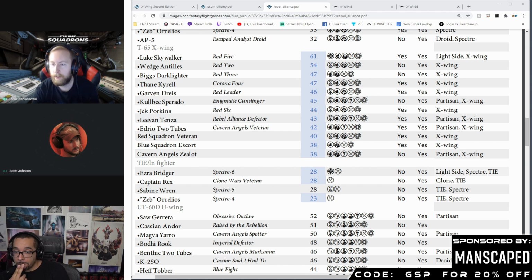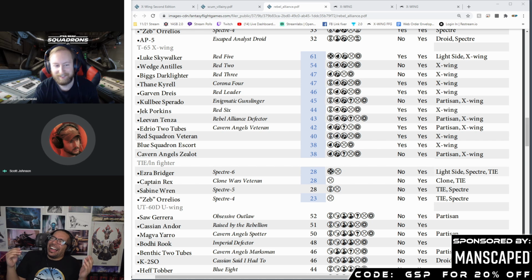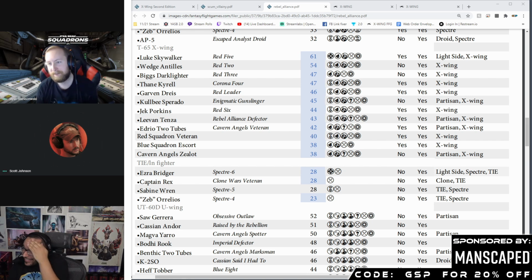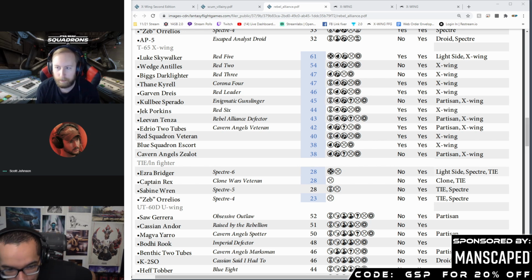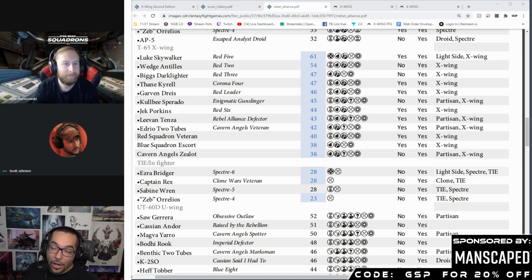The only not hyperspace legal X-Wings are Wedge, Biggs, and Colby Sperado. What? Why do you got to do it for Colby like that? Because he got backwards tail slide, man. Oh my goodness! Of course, just wrecked Colby. The funny thing is, backwards tail slide isn't even hyperspace legal anyway, so whatever. Another 3-point swing here in the X-Wings.